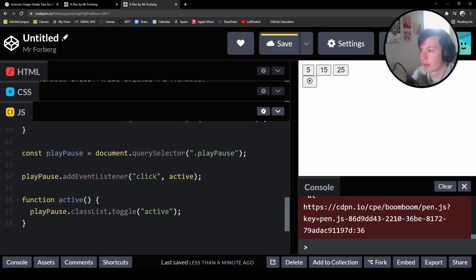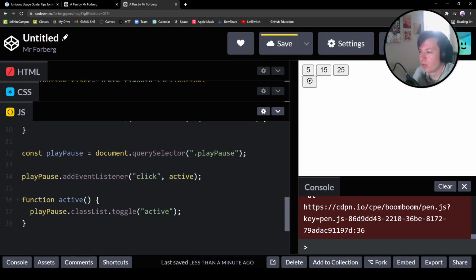Now there's no active class inside of my CSS. It doesn't really matter. If you wanted to add in like different colors, like if you wanted to make play green and pause red, this would be an awesome opportunity to actually throw that into your CSS, but we're not gonna do that today. We're just focused on the JavaScript and all that. Cool.